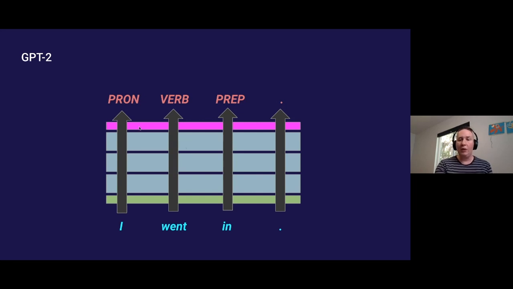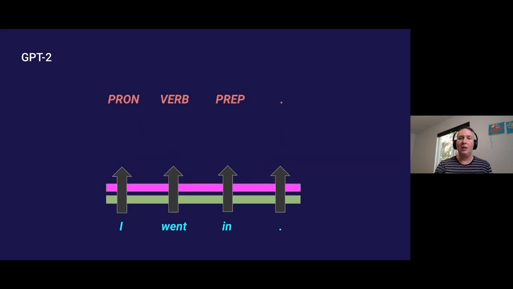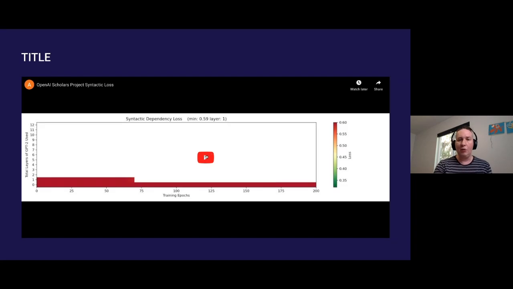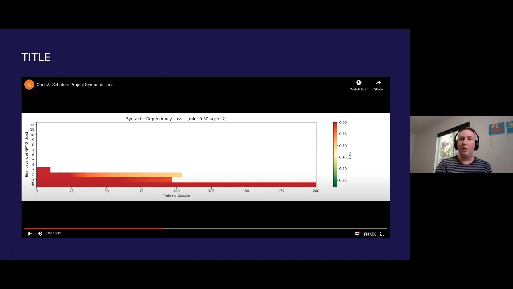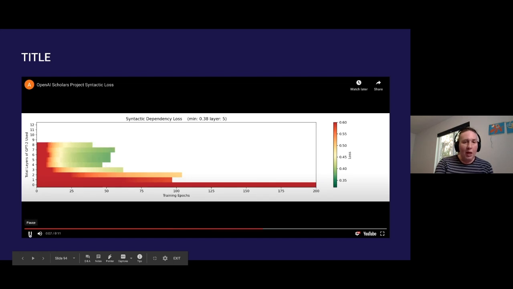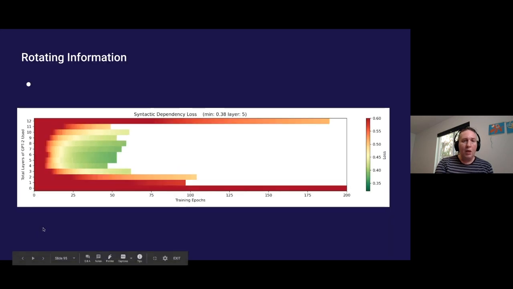So to test that, I took my grammatical classifier and I ran it on top of each layer of GPT-2 and looked at how hard it was to train and how good of a score it could get, basically how low the loss was. And I've got a video here of what that looked like. So you can see here layer zero means I ran it right on top of the embedding before any of the layers of GPT-2 ran. I trained it for up to 200 epochs. I actually trained it longer, but I cut the graph off at 200. It kept going another 250 or so, and it did not learn a ton. And this particular one was for syntactic dependencies. You can see at layer one, it did a bit better. At layer two, it did yet better still. And at layer four, it did pretty great. Layer five, it did excellent.